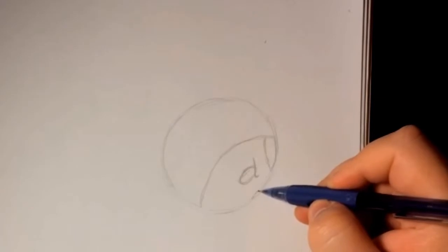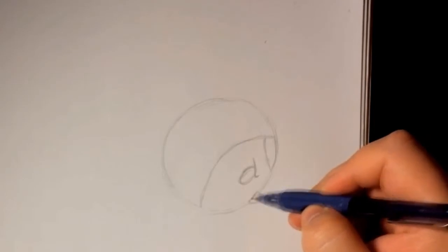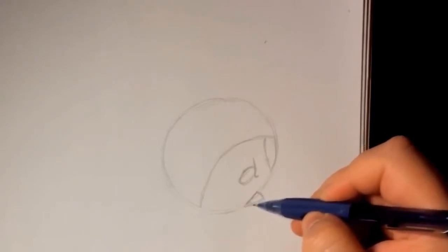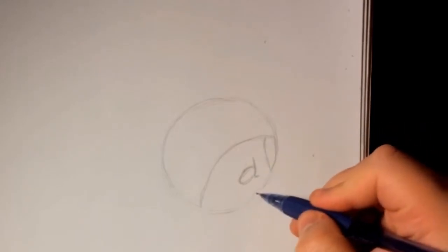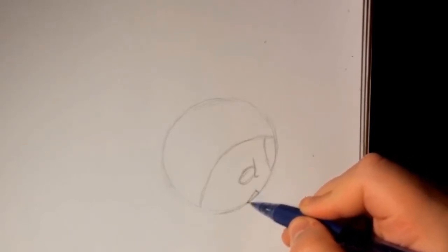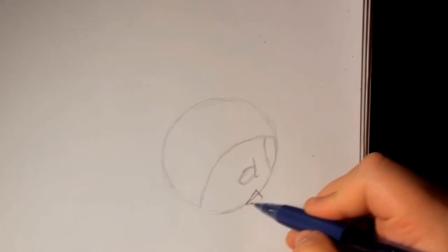You're gonna do the nose, which is just like a straight line. And then this one goes up, and it's just like a weird triangle. And then this one just meets up with the corner right here, like that. And did I make it kind of too big? It should be smaller or close to the same size as the eye. Just clean this up a little bit. So it goes in a straight line like that. This one goes out a little bit, and then just meets up with this one like this. Yep.